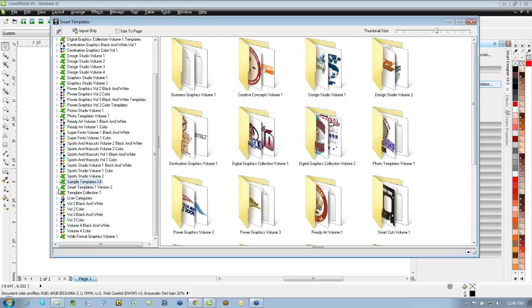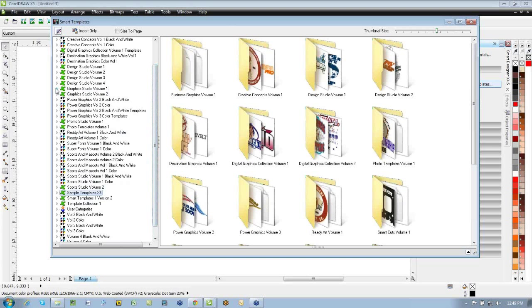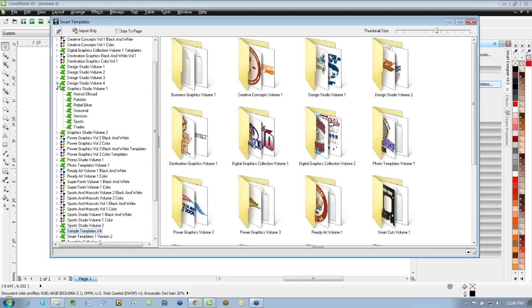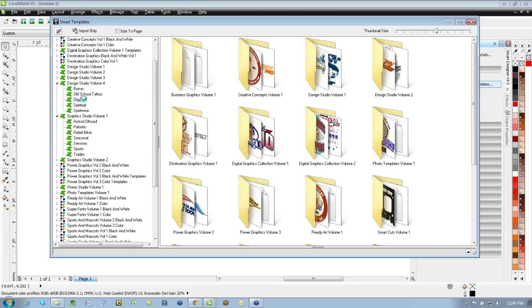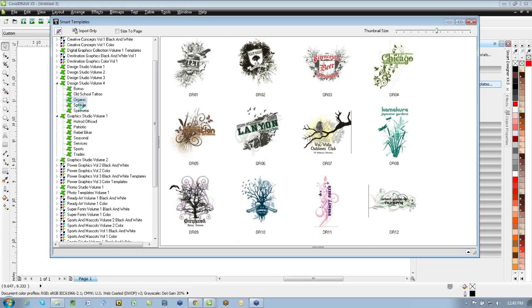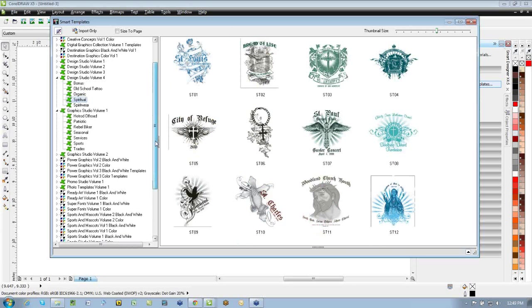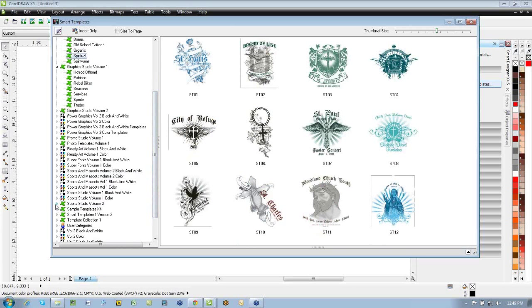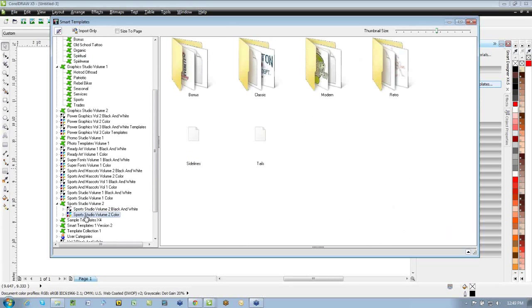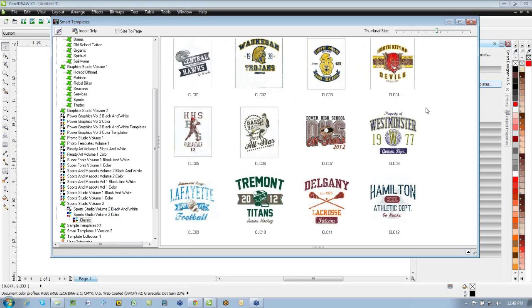What we did with the content that we did with DecoNetwork, we actually did kind of best of from all of our different collections. So we went out and actually pulled different content from all of our collections, so clients could have access to really cool, funky designs. And you see these templates that are over here. These are just templates from our various Digital Art Solutions collections. And some of these templates were actually used in the DecoNetwork project. So templating is a big part.